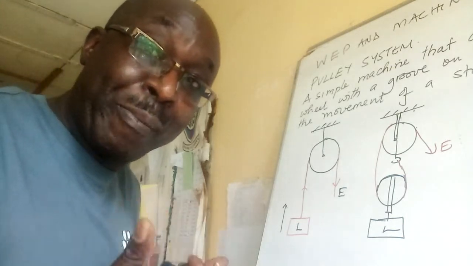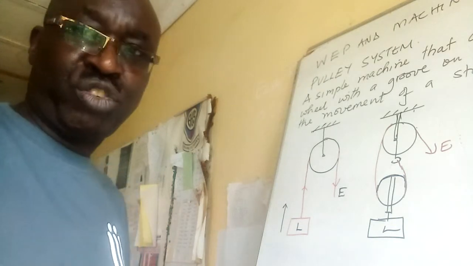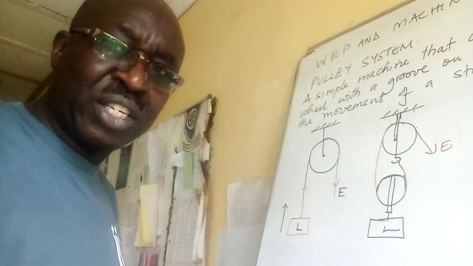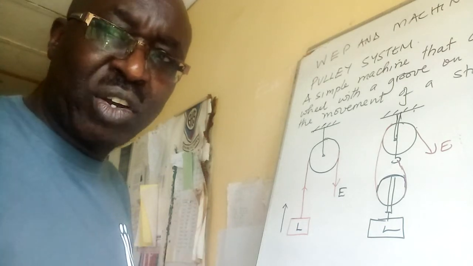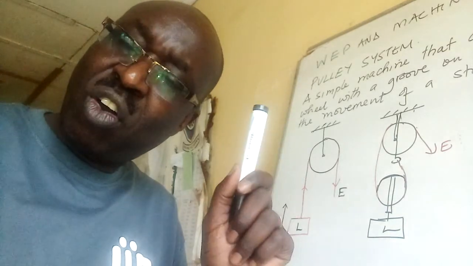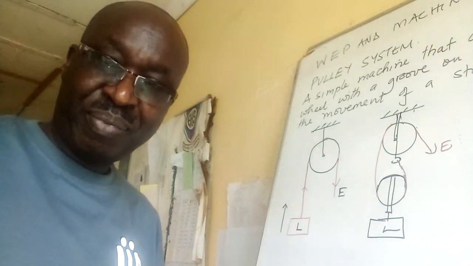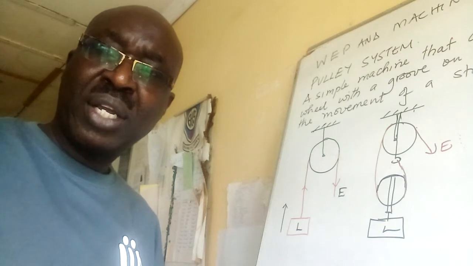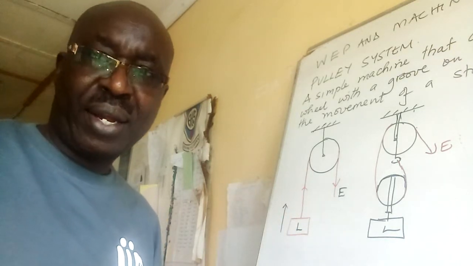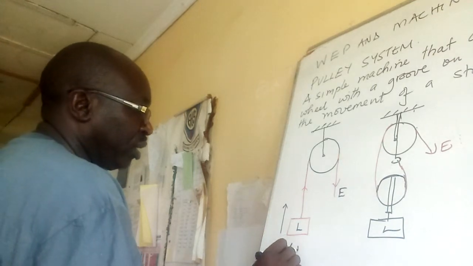But suppose we talk about a frictionless pulley. Let us talk about this pulley has no friction. Remember the three aspects which we shall be looking at in one of the lessons: velocity ratio, mechanical advantage, and efficiency. So suppose the effort moves by 1 meter downward. It is obvious the load will also go up by 1 meter. Suppose it is frictionless. So if distance moved by effort is 1 and the distance moved by load is 1, then we say this pulley system has a velocity ratio of 1. So, velocity ratio here we can write is 1.